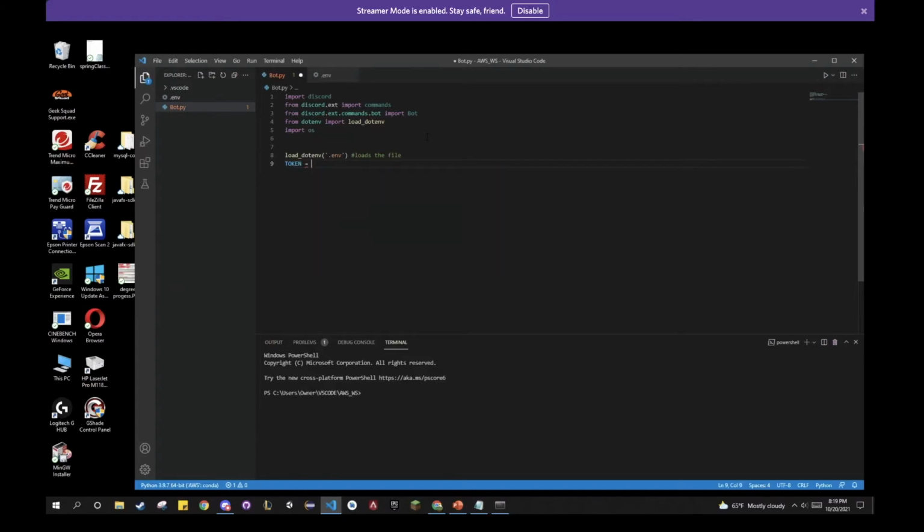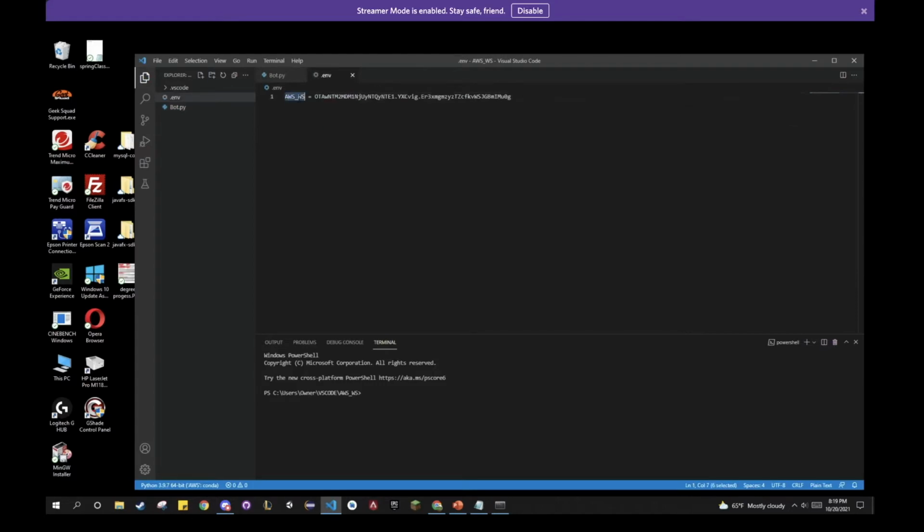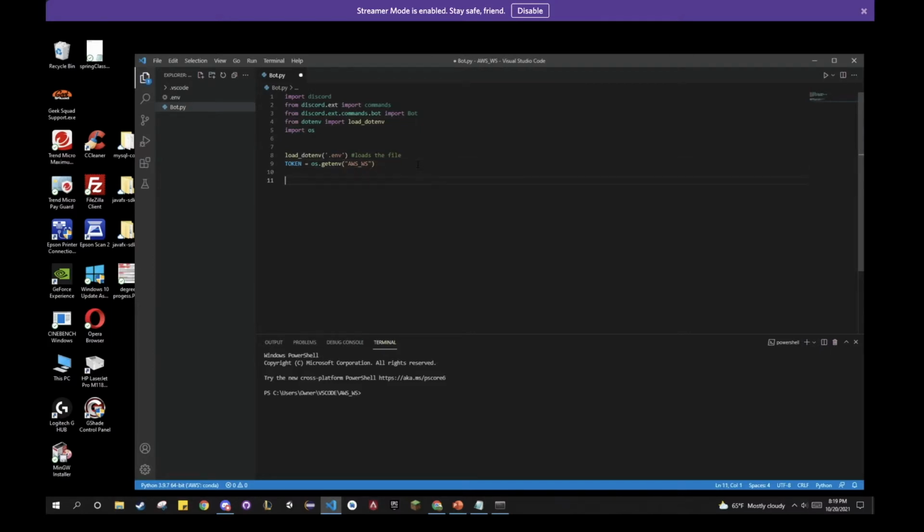Token equals os.getenv, and now it is double quotes. So you are loading this key. It can be whatever you name it. I'm going to copy the key, go back, and paste it. So now this whole file is done. It's reading through this file. I am now going to exit it. So now we're actually ready to start the bot making.